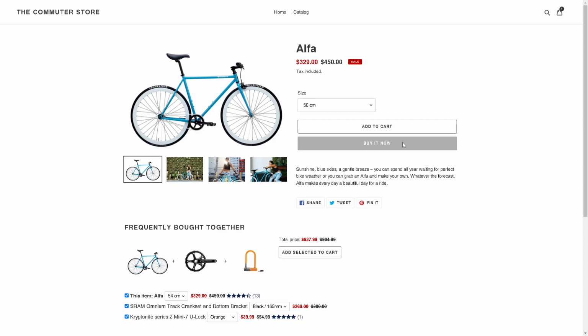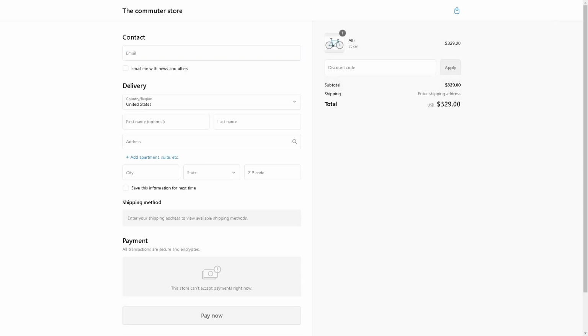And you can simply click on the buy it now. Now from here, the customer would definitely fill all of this information in the computer store and apply any discount that they can have, and without them knowing that they already purchased a bundle item, right? It's not you hard selling. It's not a hard upsell.